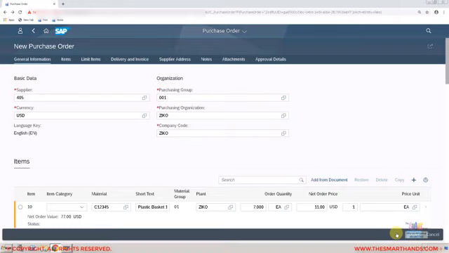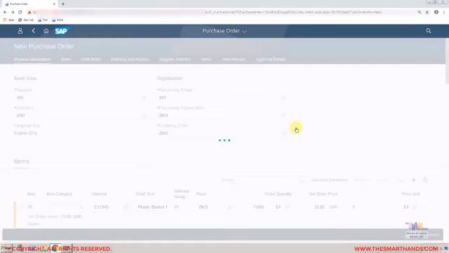There's another good thing about this Fiori app. For example, in case your session is lost, the system will save it as a draft automatically. So if your session is lost, you come back again and you can see it is saved as a draft automatically. All your data that you have entered was not lost, so you can still save time. Okay, so here if I click on order, it will create the purchase order.